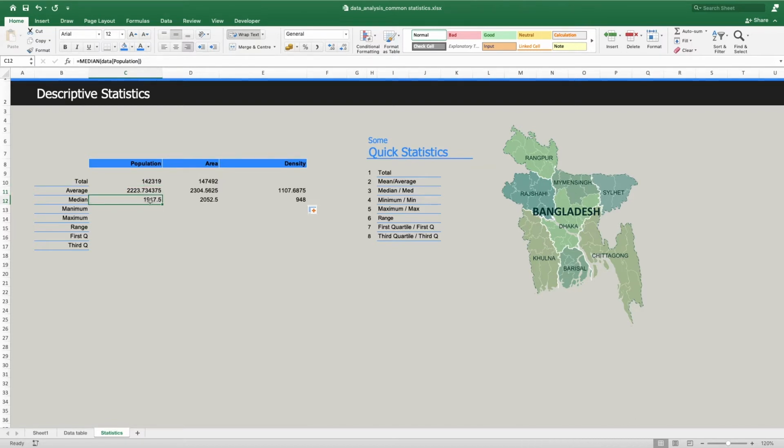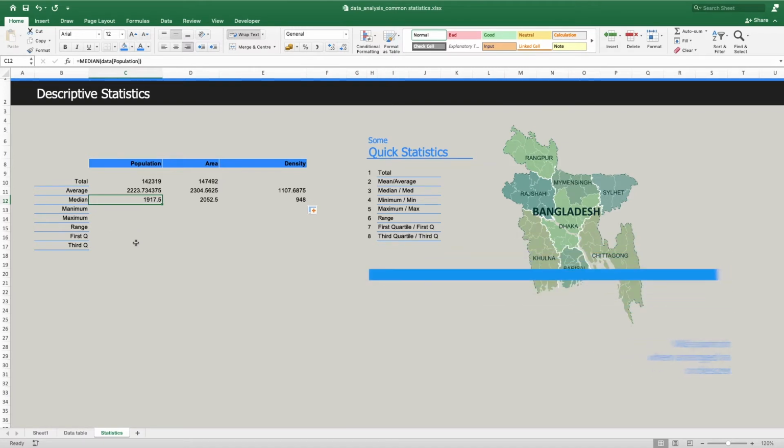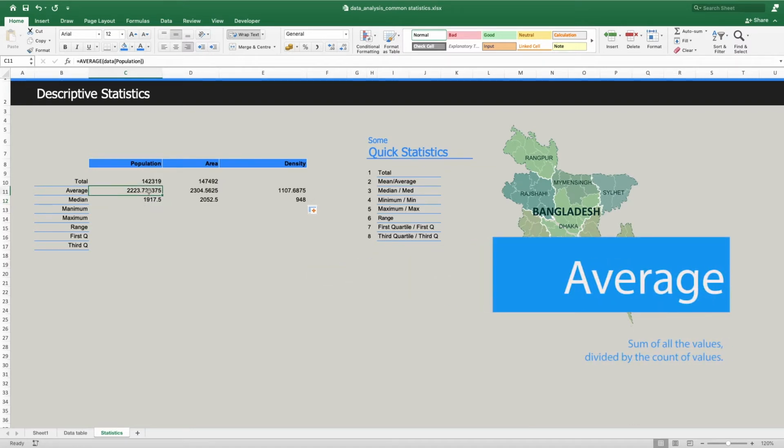So median refers to the midpoint of your data, which simply means that if you arrange your data in either ascending or descending order, the middle value will be 1917.5. On the other hand, average is nothing but the summation of all the values divided by the count of the values.